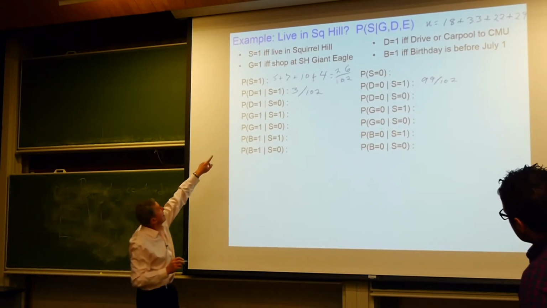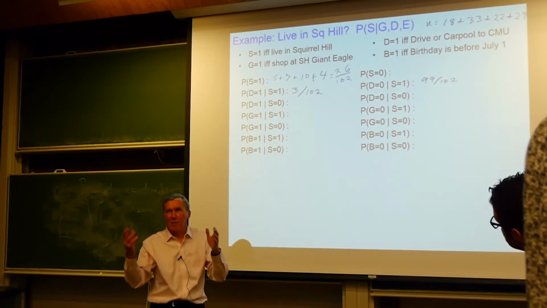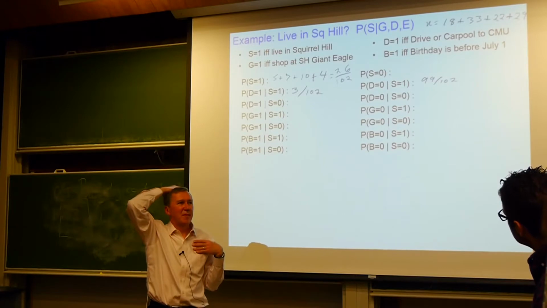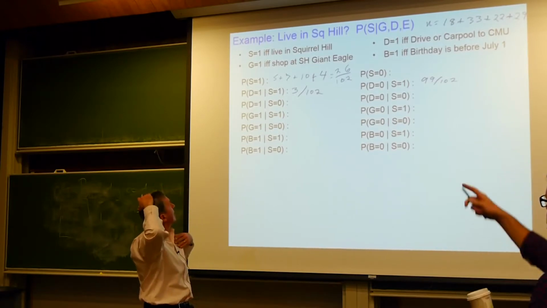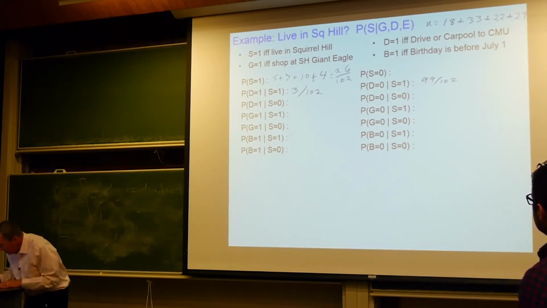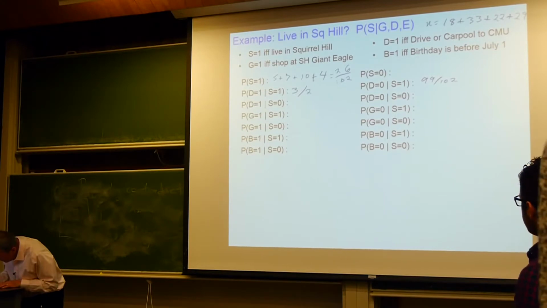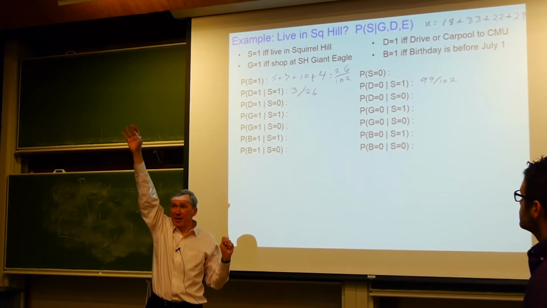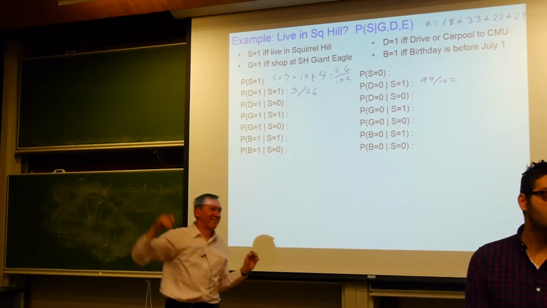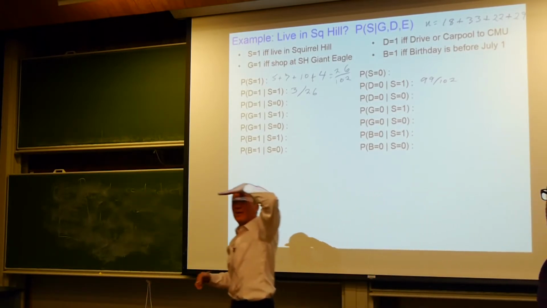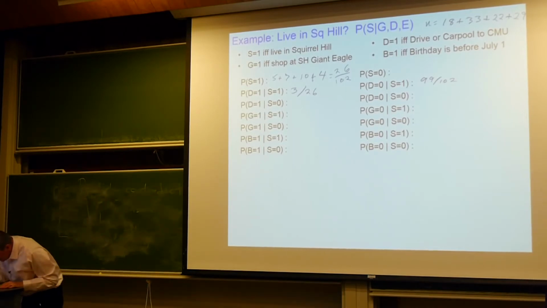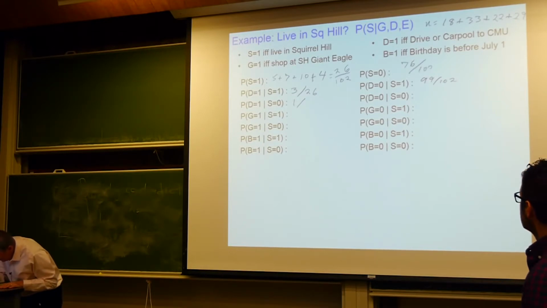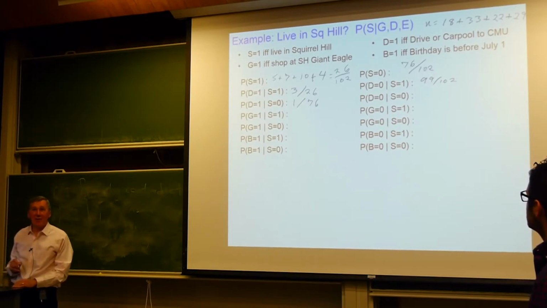Okay, and if you do not live in Squirrel Hill and you drive to work or carpool to work, raise your hand. Should it be 3 over 26? Oh, thank you. You guys are better at this. If you do not live in Squirrel Hill, but you drive or carpool to work with some frequency, raise your hand. I have 1 here. 1? Really? Just 1 in the whole room? This is a bad feature. You know we're going to have unreliable estimates with these counts.